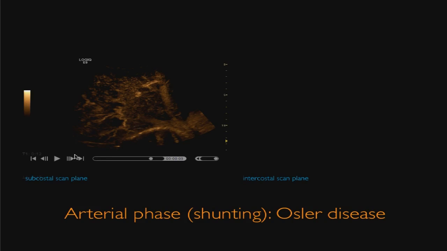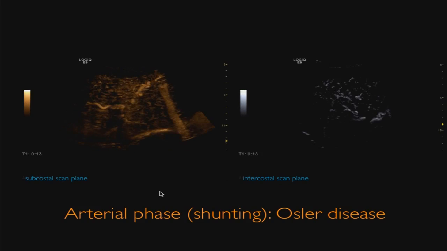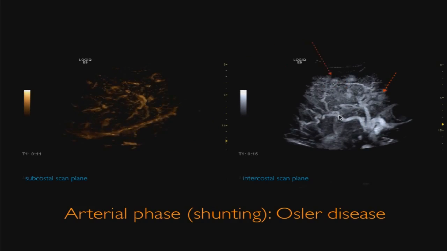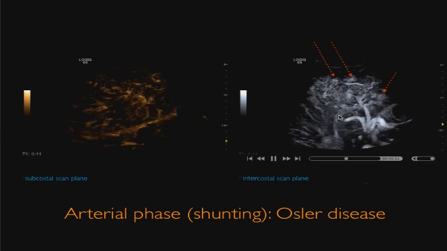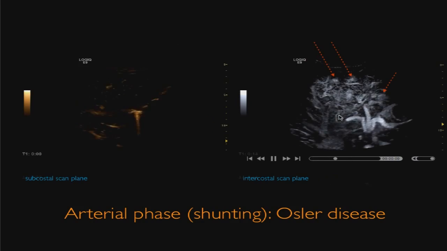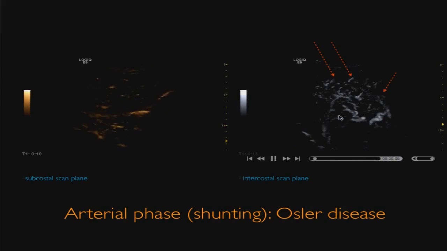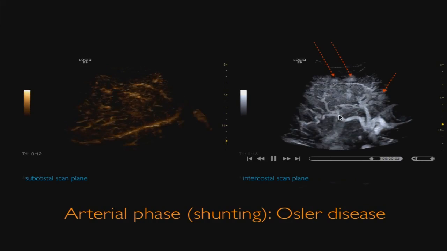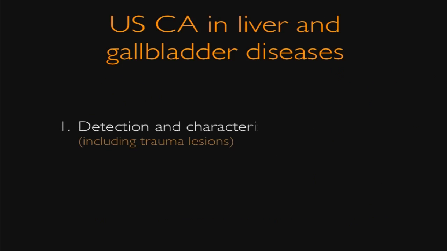That is important. If we look now, why does CT say there is liver cirrhosis? Probably because of these tiny nodules, and these tiny nodules are the hepatic shunts. So this is a patient with Osler disease, a typical finding. And of course, we did not biopsy this patient.